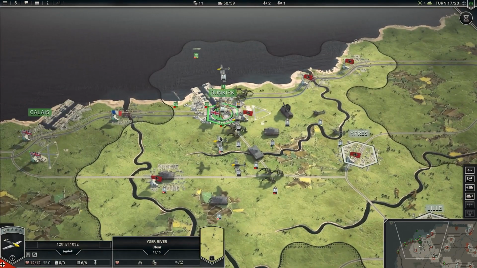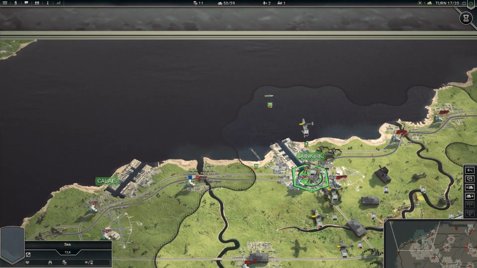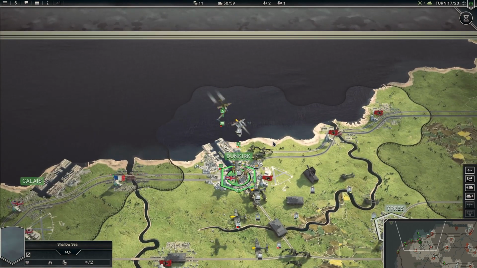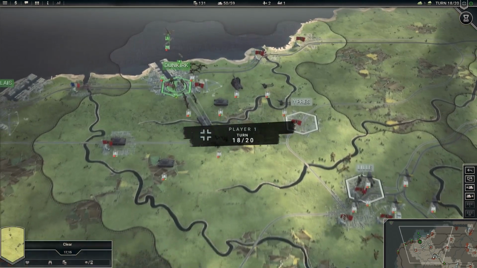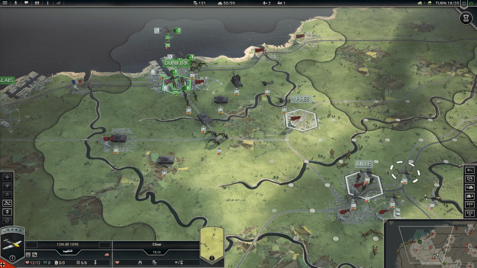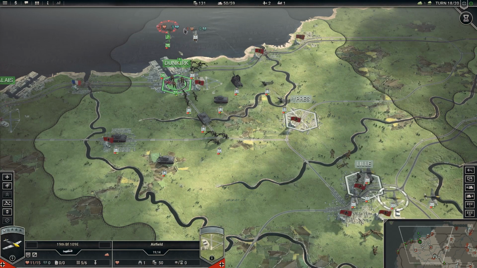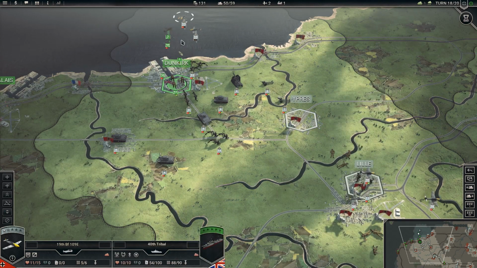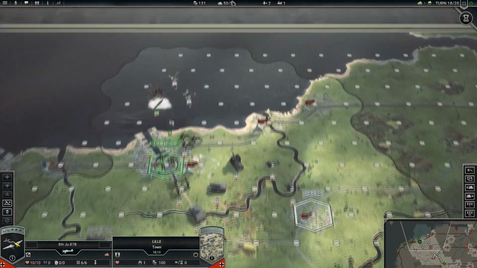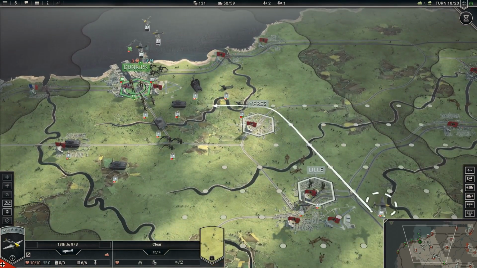Alright. Enemy fighters! Alright, let's shoot them down. 11, 12. Damn Spitfires. Can we get them? Yeah! Down goes a Spitfire. Alright, meanwhile, we'll hit these guys with Stukas.